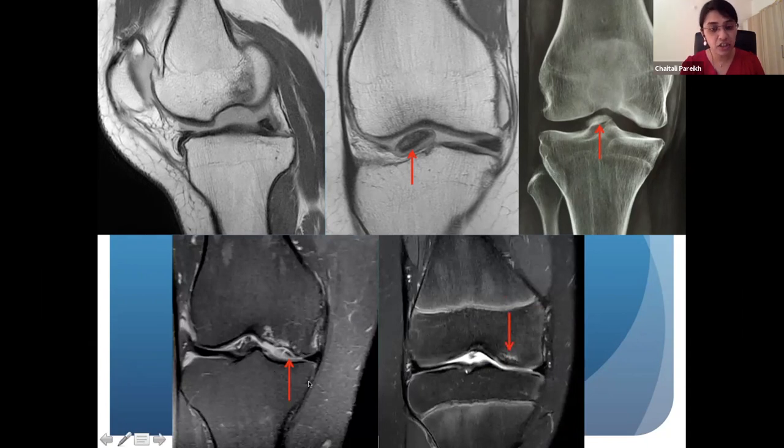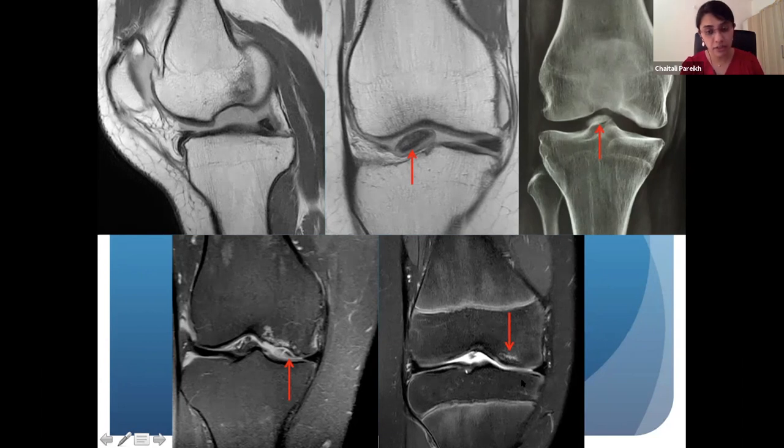This is a second patient where you can see that there is a proper OCD. You can see this jet black line is the cortex. Above it, there's the cartilage. And there is a fragmentation of this osteochondral fragment. There is a proper fluid signal going between the osteochondral fragment and the underlying parent bone, with subchondral cystic changes in the underlying parent bone. So this is an unstable OCD because there is a fluid signal going between it, but it is not displaced. So this is an unstable but non-displaced OCD.